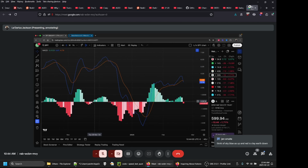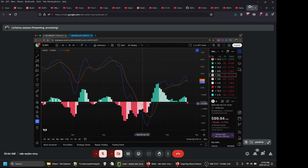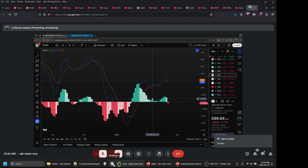And then if you want to know if we were in the uptrend, yep. For this same period that blue is on top of orange, the graph shows green. Green always means buy, right? Green on the graph, blue on top of red. Guess what? When blue crosses underneath that orange line, look what happens to the graph. It goes red, right? And then when blue becomes dominant again, blue crosses orange, what happens to the graph? It goes green. You got me?